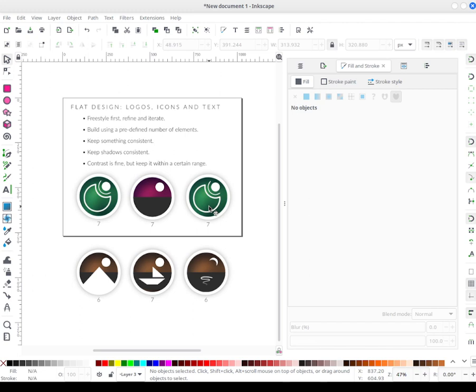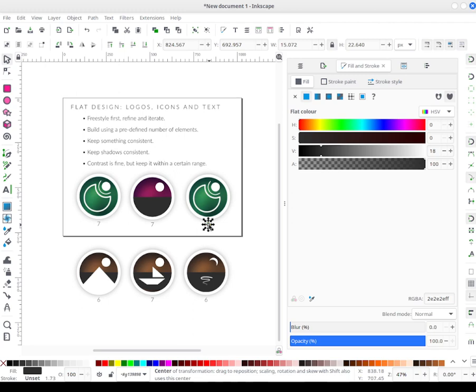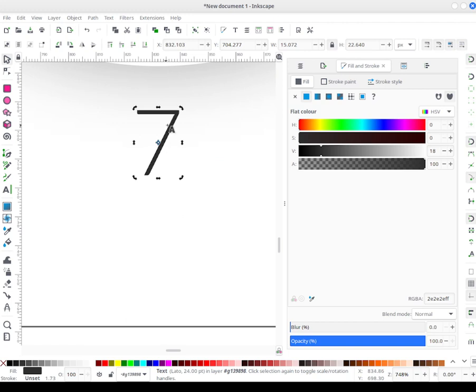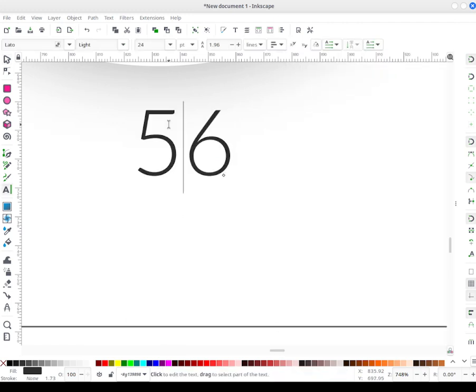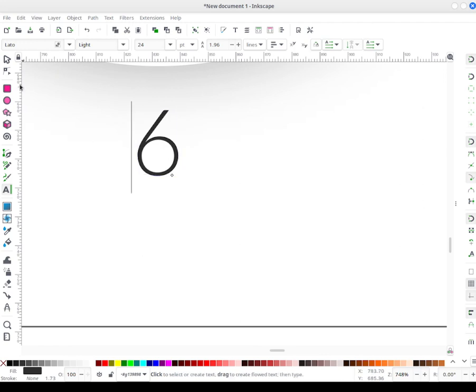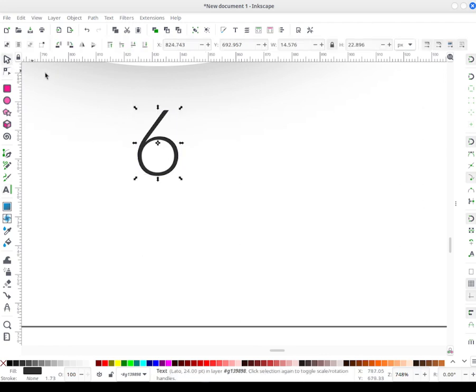I'm trying to remember where the fourth thing is, because I know there are 3 circles, and then there are 3 other elements, and there was a... Oh, you know what I forgot? I forgot that we removed the ocean, so it is 6. 6 elements in this case. I don't know how I pressed 5 just now, but somehow I did.